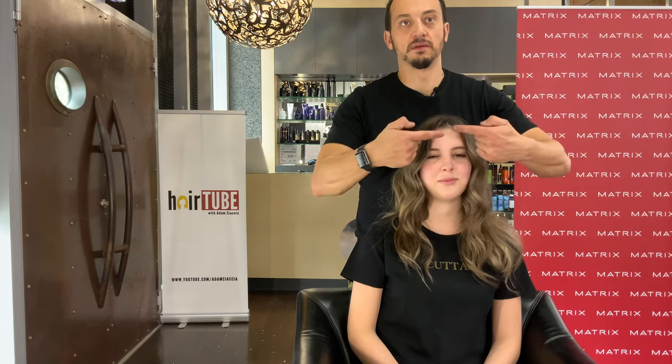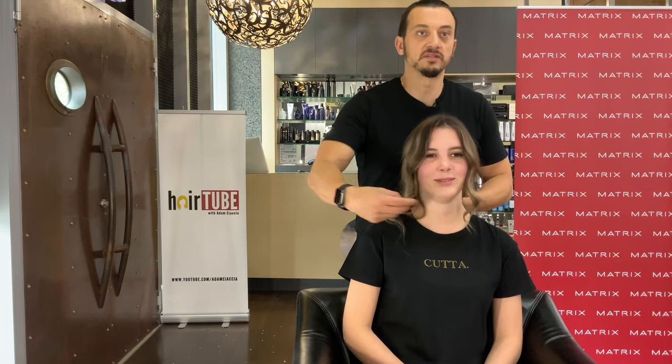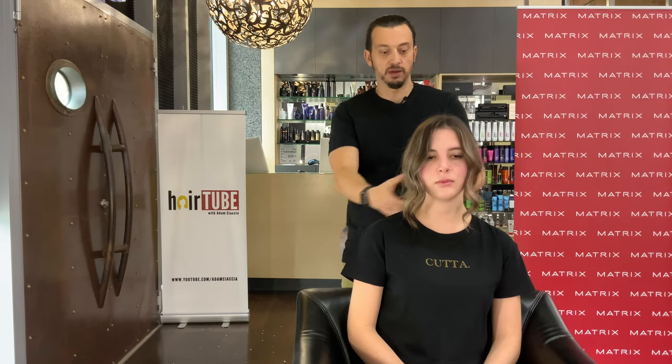As long as we've got that in there around the face, and you can see that if I pull that away, pull that out, you'll see that that's what it's all about. It's about making sure this is cool, and you can see it's perfectly contoured to the face shape, and then we just have this softer and more natural.